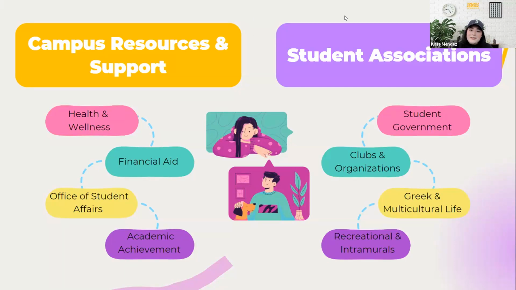The Office of Student Affairs is also kind of scary because it just seems like a big dog on campus and you don't really know how to go about it. But again, reach out to your support systems that you already have, because they have experience in these areas and can help you navigate anything like that. Academic achievement: there are a lot of student support services on campus. CSF is one of them. You also have others like TRIO, CAMP, and GEAR UP if your college offers that. There are multiple support systems to help you, and it's about figuring out which ones are for you and which ones benefit you the most.